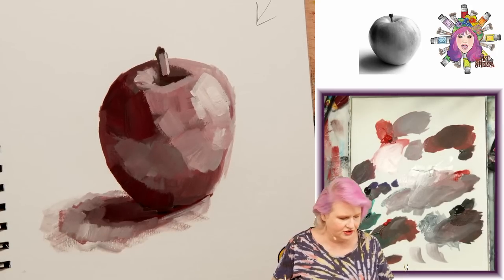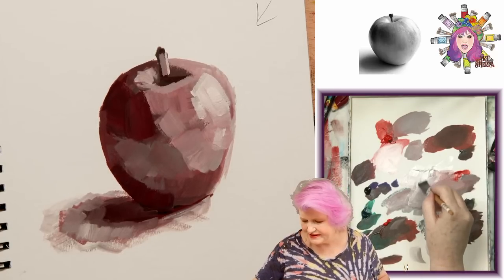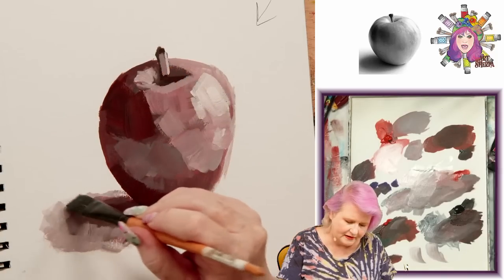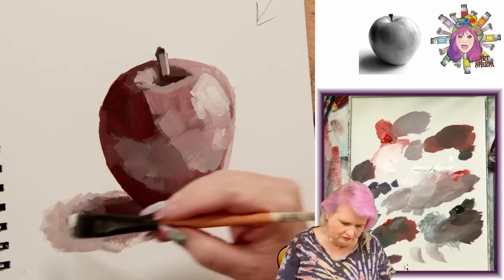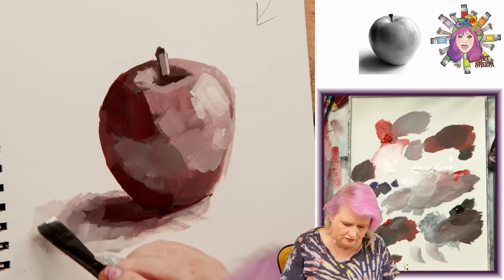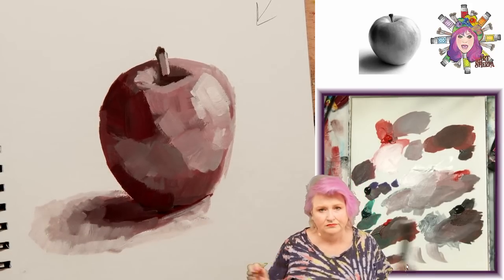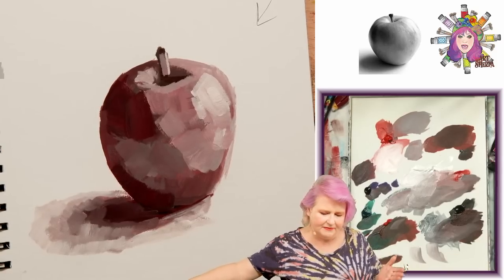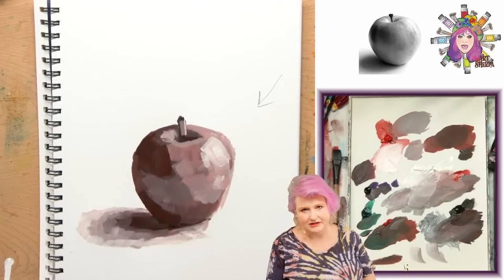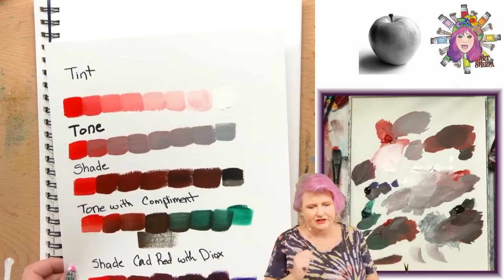Just stepping out the little shadow coming away from the little apple. And I think I'm going to put my last thing in because, again, it's a short study. We're not supposed to work on it all day. So we're just seeing how light impacts this object. Let's step back from that. Do we have an apple object? We have an apple object that we did with tint and tone and shade.